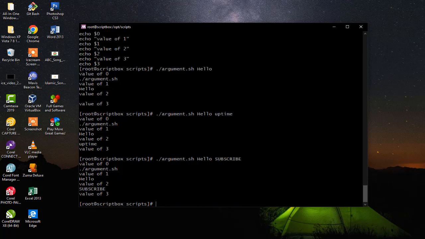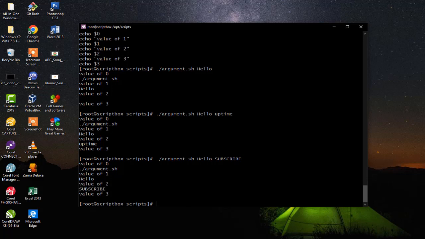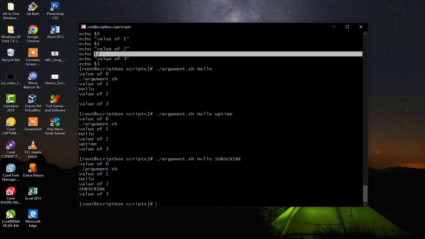Can you see? It gives that as the second argument, which is $2. So whenever you use $1, $2 in your code, it's going to require some argument from the user, and it's going to pass the argument into your script.